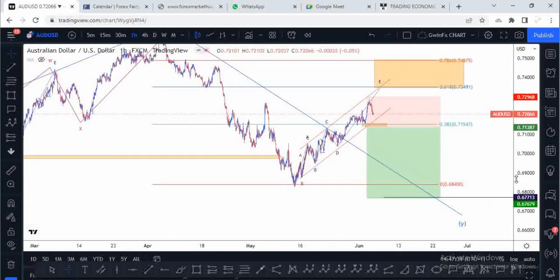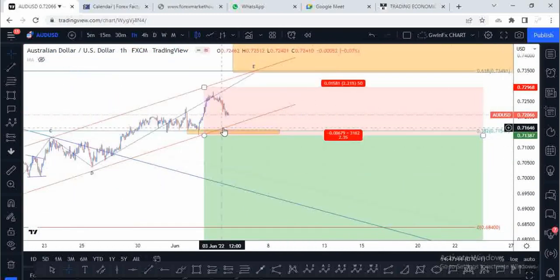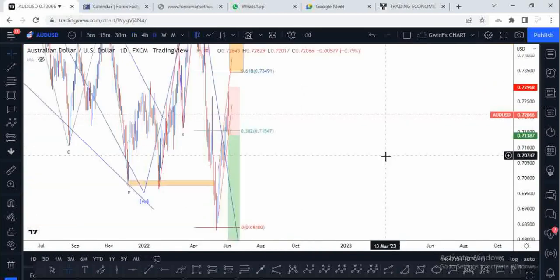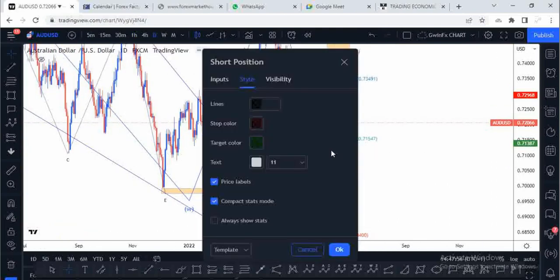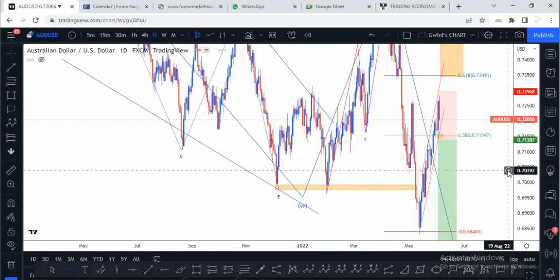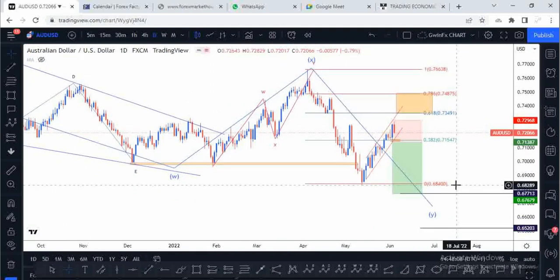Okay, so looking at this one here, we have two trade plans. We have one, either price continues bouncing up this trend line and continues to the upside up to 61.8, and then we can wait for some sort of structure, be it a candlestick, be it anything that could give us an idea that price is indeed ready to make its next push to the downside, and then we will hop into the trade. So I expect price to still rise up to the 61.8 Fibonacci retracement before the drop comes in. However, know this, guys, that we want to target the 127 and 161.8 Fibonacci extension of the W to X leg.